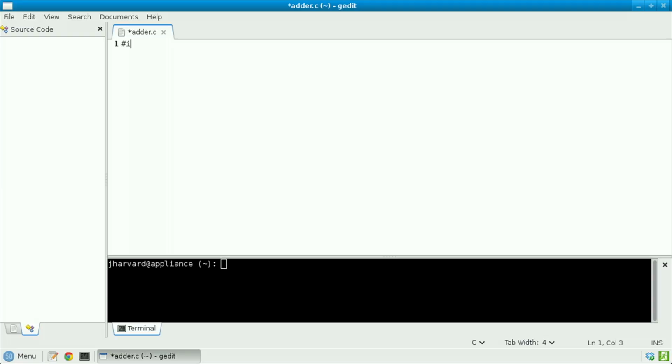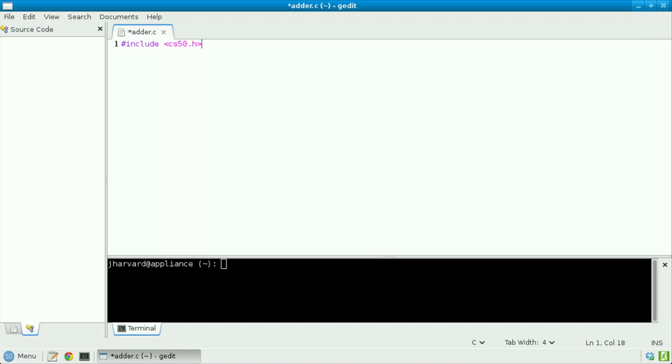Let's implement a program that takes advantage of the CS50 library using a function called getInt, whose purpose in life is to do just that, to get an int, or an integer, from the user. Well, to use this function, we first need to include the CS50 library's header file, which we can do with the sharp include statement. Let's next, as we often do, include standardio.h so that we have access to a function like printf. Let's now declare main itself with int main void, open curly brace, and preemptively close curly brace.